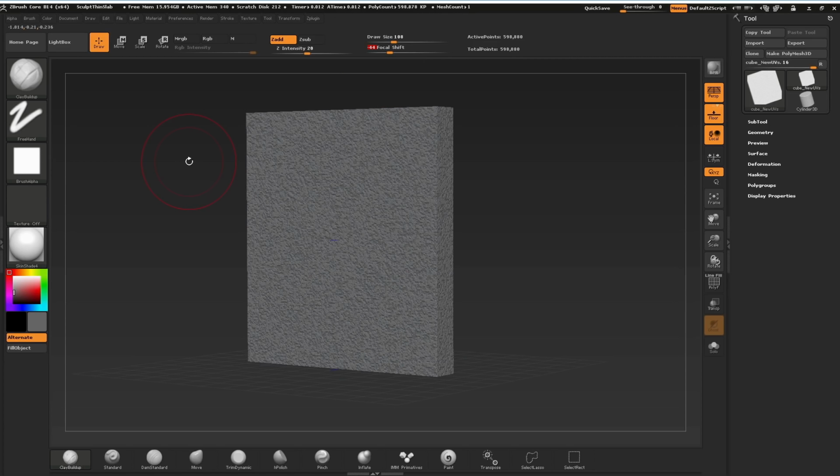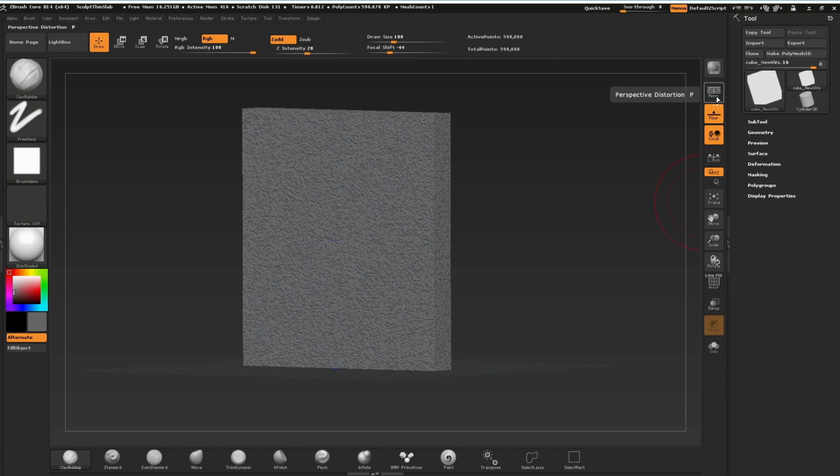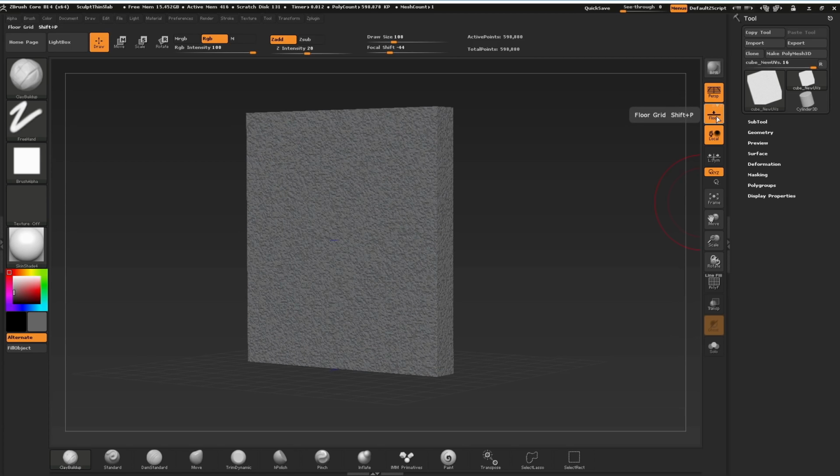So when we start to get into painting, we're going to be using these three buttons along with this slider. Continuing on down the UI, we have options here along the right, which is our navigation or option section to, like we've already done in the video, turn our perspective on or off. Maybe we want to turn that floor grid on or off. And we want to maybe access the navigation through a button.